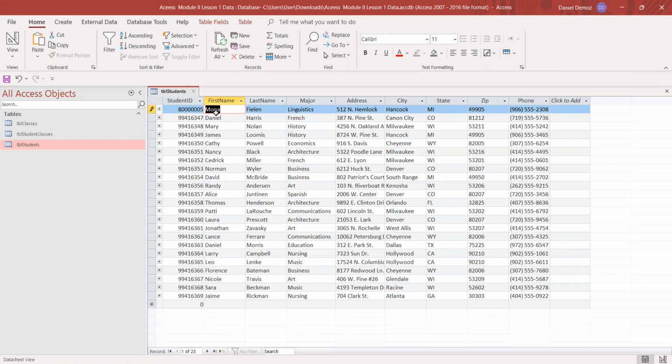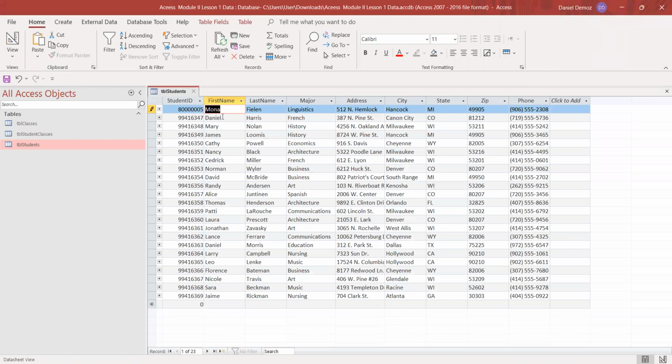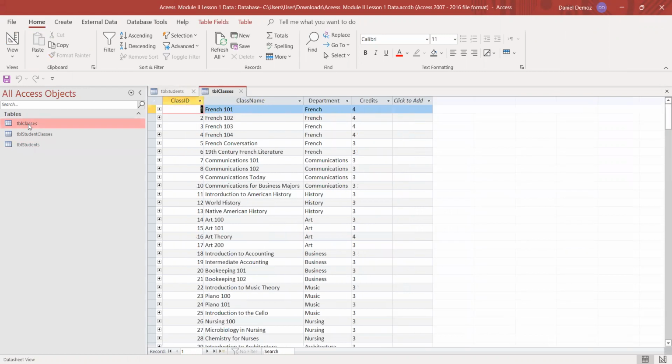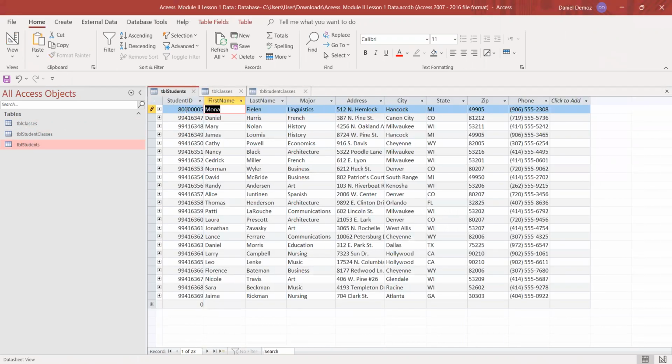I have changed Mona's number and closed table students. Now if you look in the other tables where Mona can be found, her number will automatically be changed to 8.